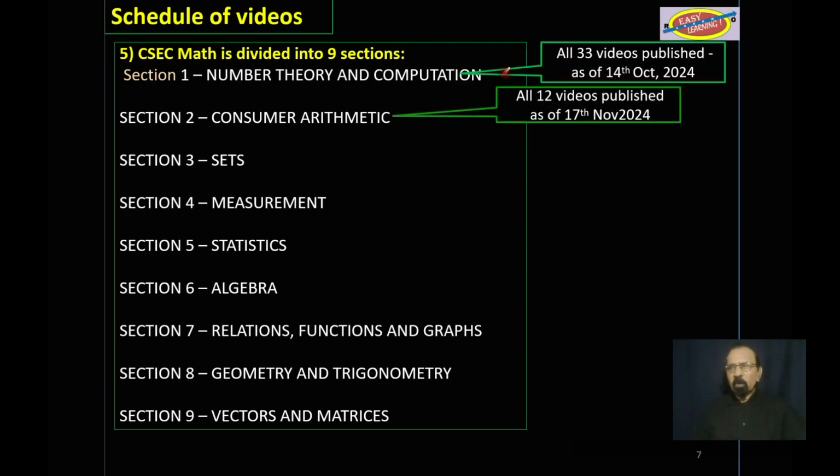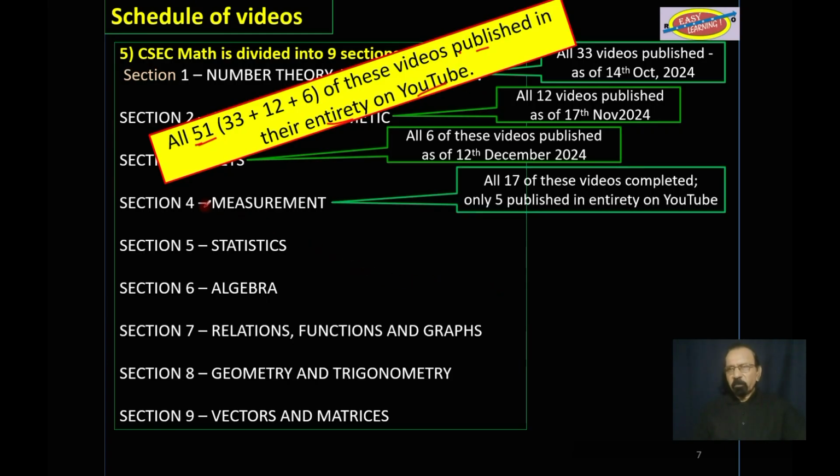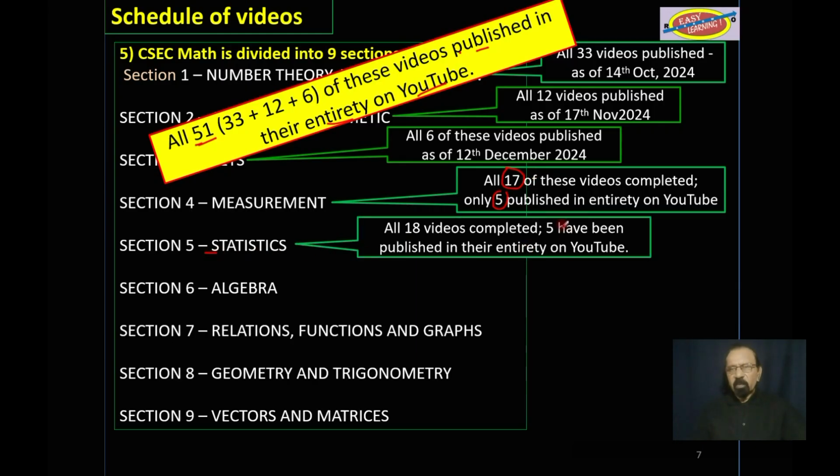Schedule of videos. Sections 1, 2, and 3: all 51 of these videos have been published on YouTube in their entirety. Please make good use of them. Section 4, all 17 of these videos have been published on YouTube in their entirety. Section 5, statistics, 5 of these 18 videos have been published on YouTube in their entirety.